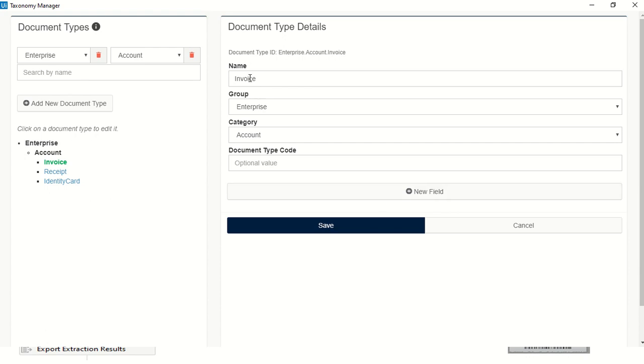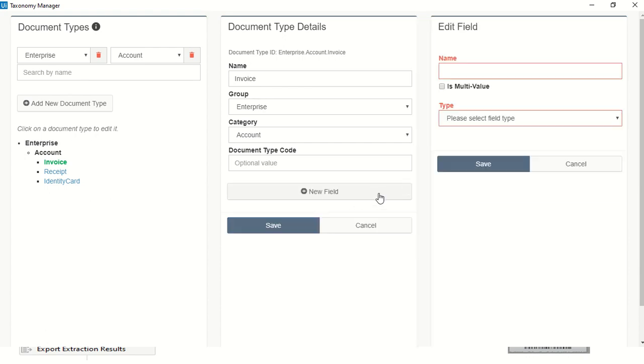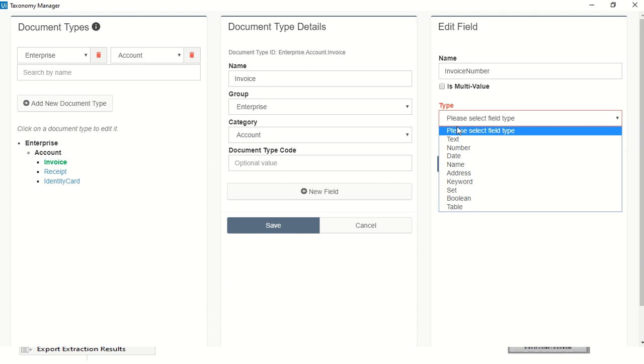For invoice, we will add fields. I will click on new fields, and here we will add invoice number, for which I can select different data types here.